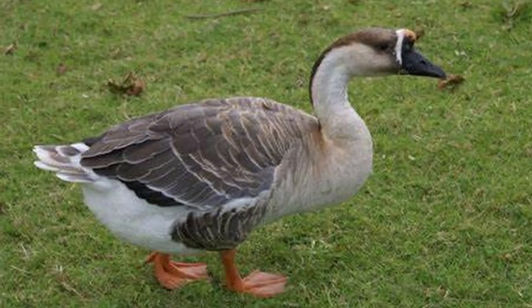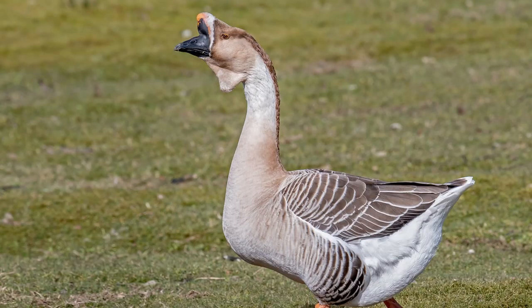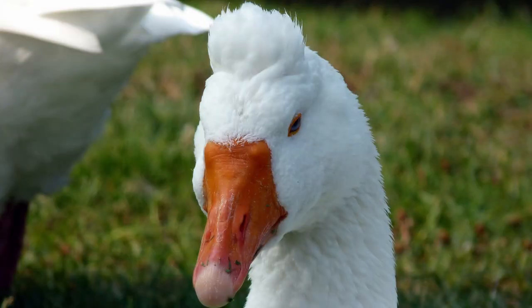The first on the list is the Chinese goose. They're large and they're loud — add defensive to that list and you have all the best qualities of a good guard goose. The African goose is closely related to the Chinese and has all those same similar qualities as their cousins, but they're even larger. They may be the most popular breed for this purpose sold in the United States. Another breed to consider is the Tufted Roman — smaller than the others, it's still pretty effective. In fact, legend has it that one of these geese alerted Roman guards to an attack by the Gauls and saved the city.